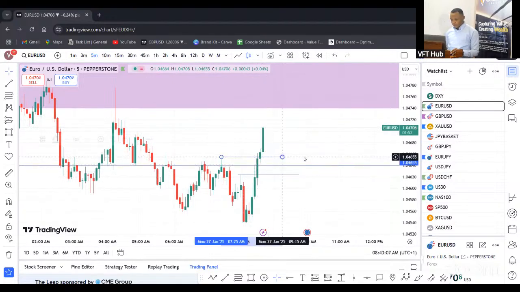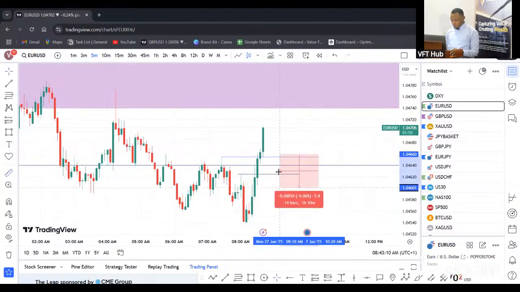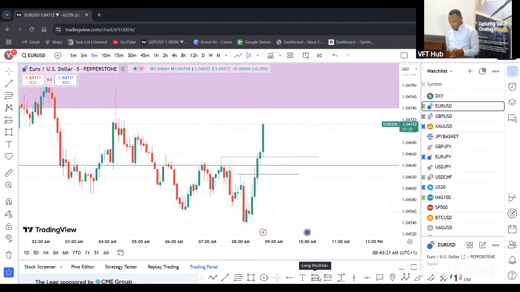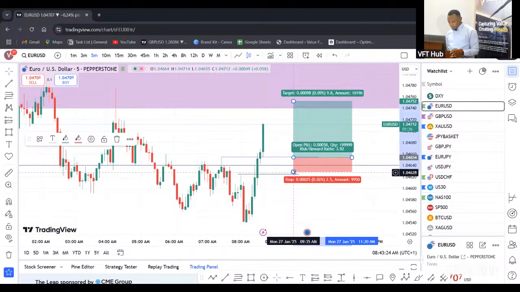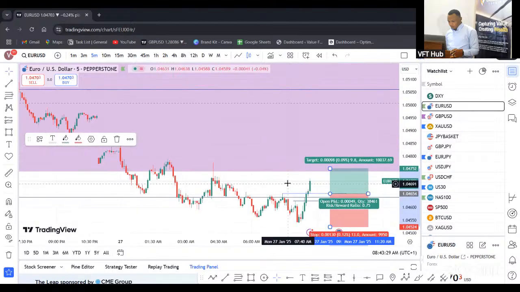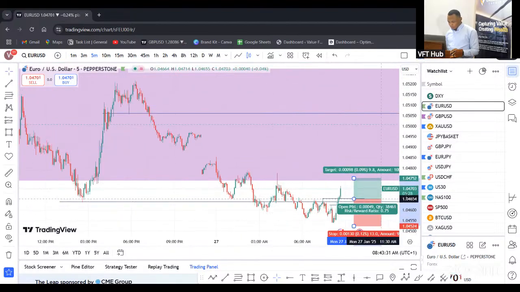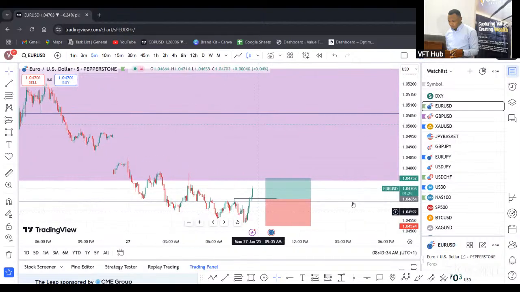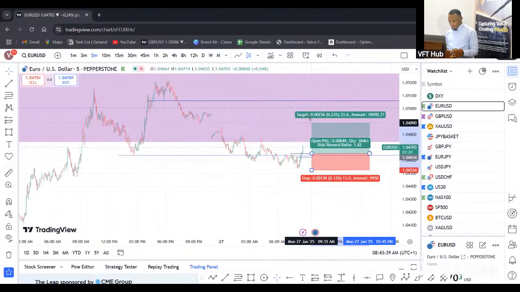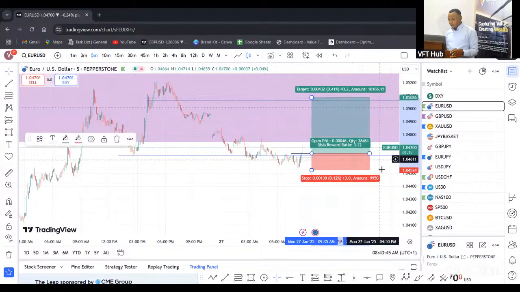In fact, these two zones, let's just make this a clear-cut zone from here to here. If price just returns to this level, I'll be looking for a buy on Euro USD with my stop loss right here. So let me do this. Quite a decent amount of pips in terms of the stop loss. So this is what I'm expecting on Euro USD. Return to this level and then trade back upwards all the way here. Even though it's about 40 pips to target, you should be able to catch something for the day.